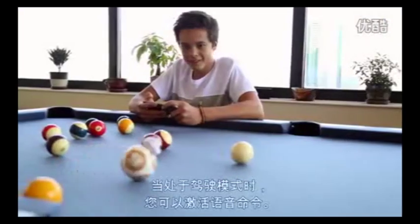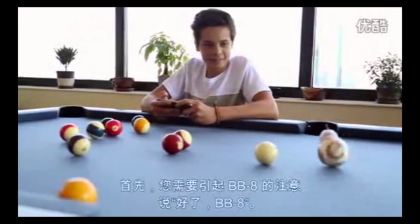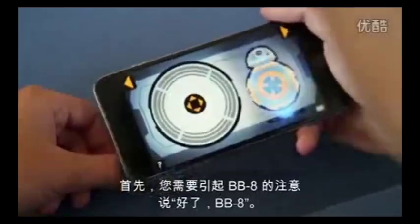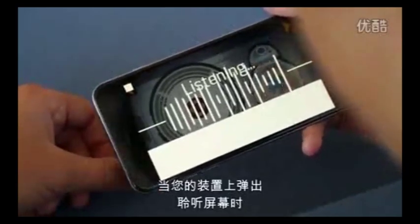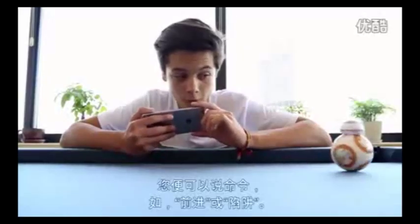When you're in drive mode, you can activate voice commands. First, you need to get BB-8's attention by saying, "Okay, BB-8." When a new listening screen pops up on your device, you can say your command, like, "Go forward," or, "It's a trap."